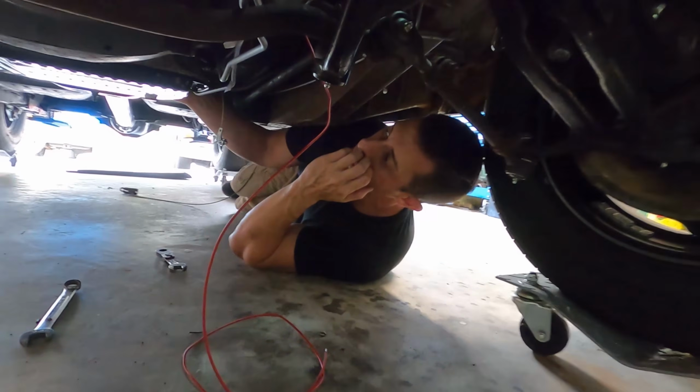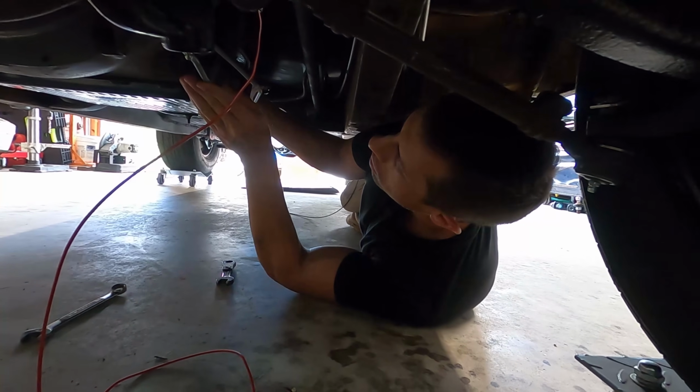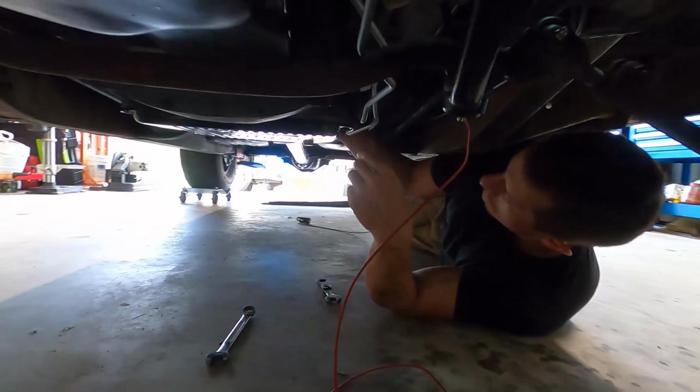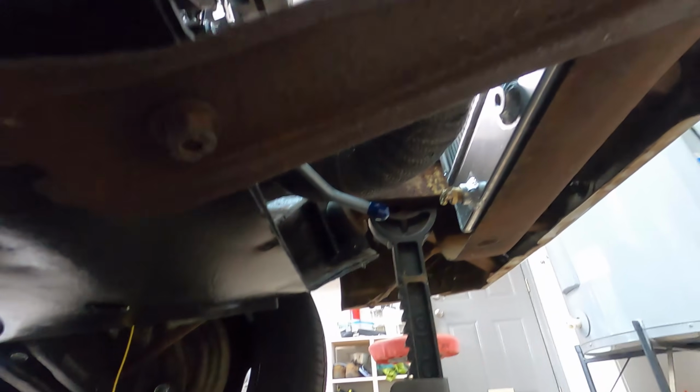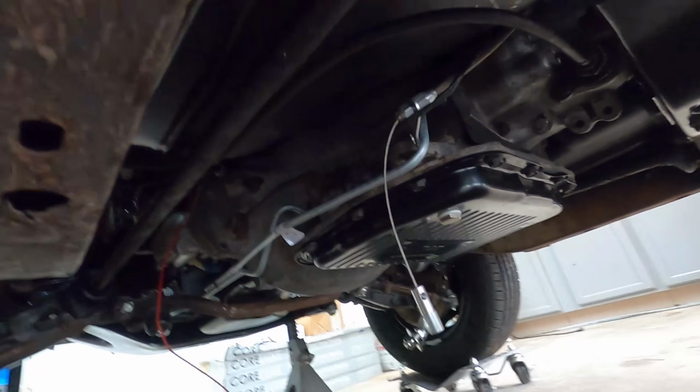That one went right on in. Oh yeah, they're in there all right. Okay, so let me show you these lines real quick.